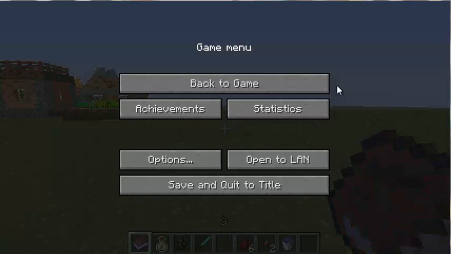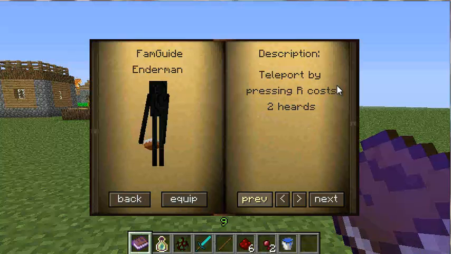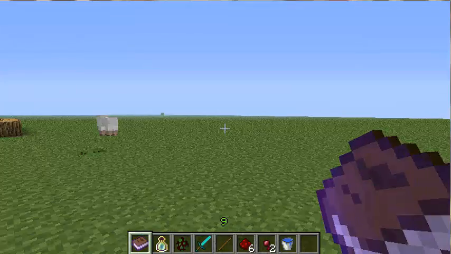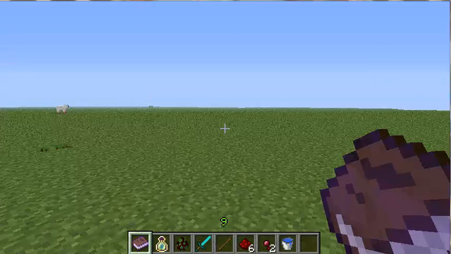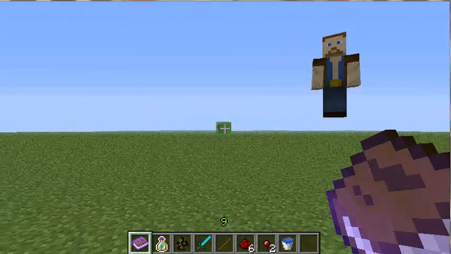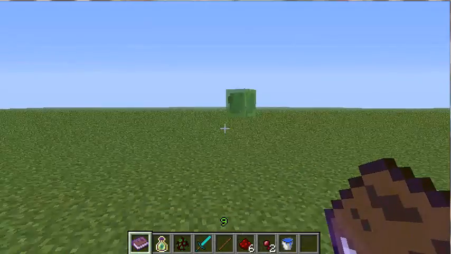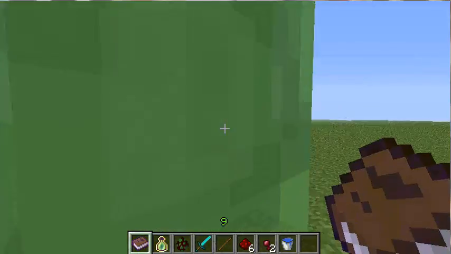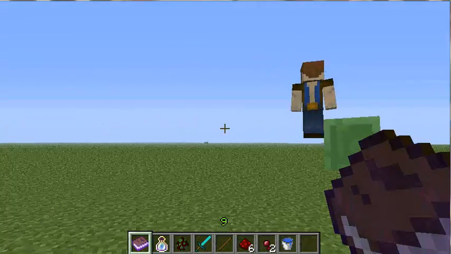So the last familiar I will actually show you because it is just hilarious. I can't believe he's in here. It's Chuck Norris. The next familiar is Chuck Norris. And Chuck Norris hitting R will roundhouse kick. Hitting R will let you roundhouse kick, like Chuck Norris does. I forget. Okay, so I think you can only do that like one set amount of times.